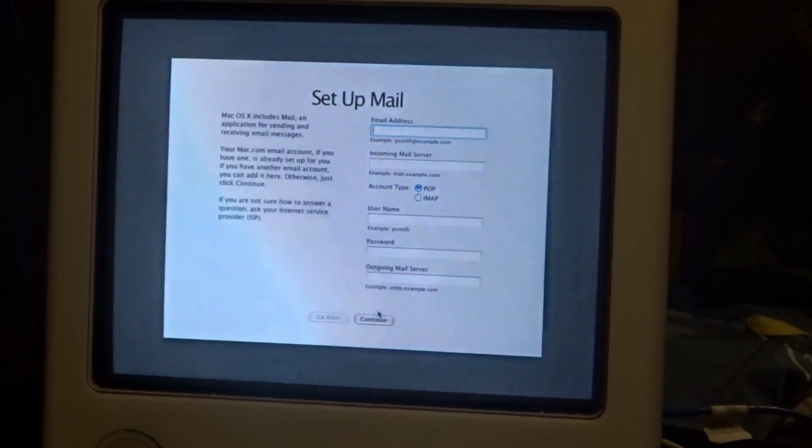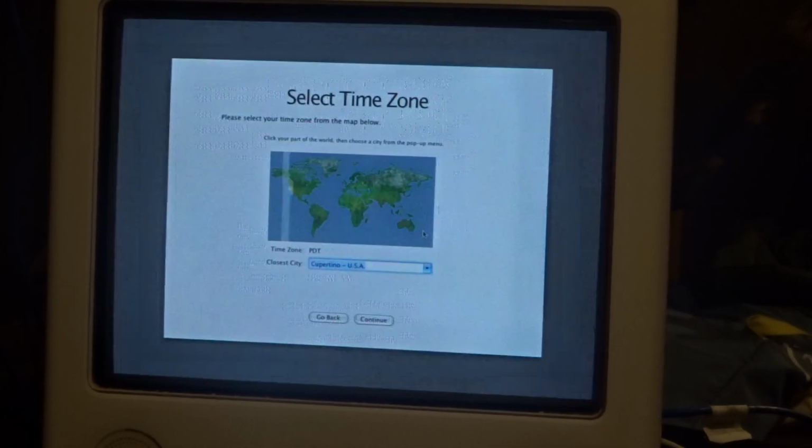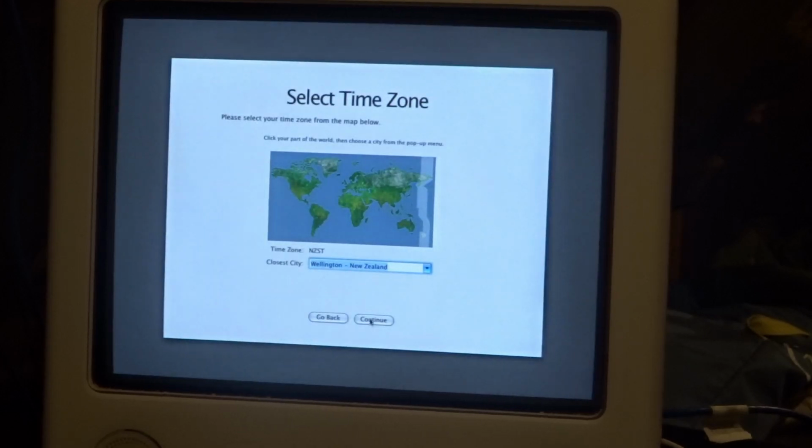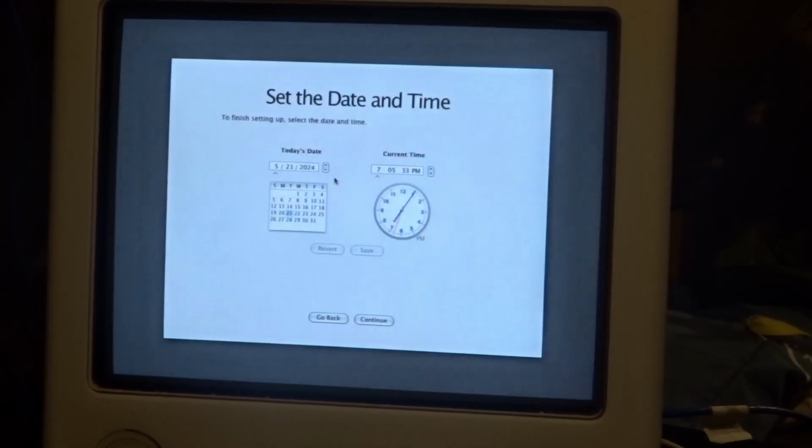Okay, I don't need to set up mail. Let's go Wellington, New Zealand. Yeah, synced to the time.